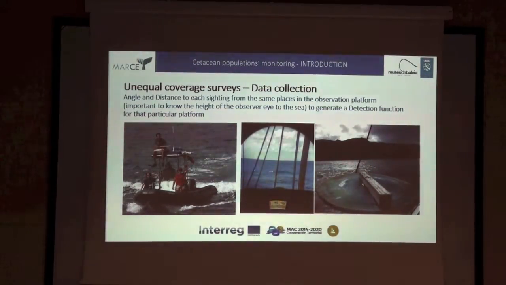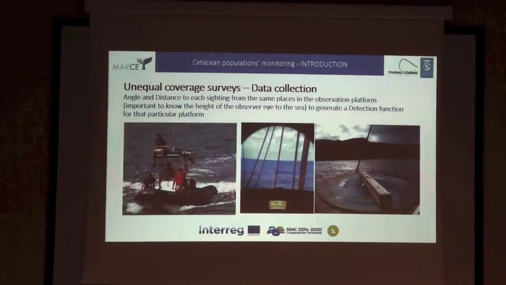And with this, you will also have a detection function for that boat, from a platform at a constant height. I forgot to mention before, the sightings have to be done from a platform which is always the same, because the distance you can see and what you can cover, if you measure with binoculars, the perception of the horizon will change with the height in the boat. If you're close to the water, the horizon will probably be at 3 nautical miles. If you are 4 meters above, it will probably be 15 nautical miles. So you still have the same general perception of the horizon, but actually the distances you are covering are completely different. So it's really important to have a measure of the height of the platform and the observer.